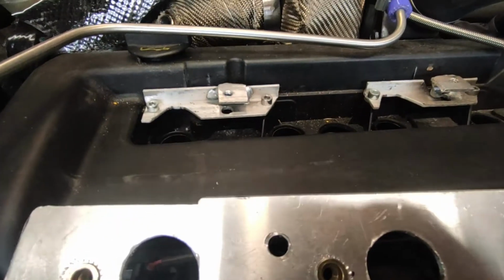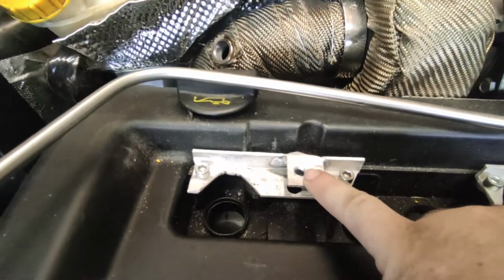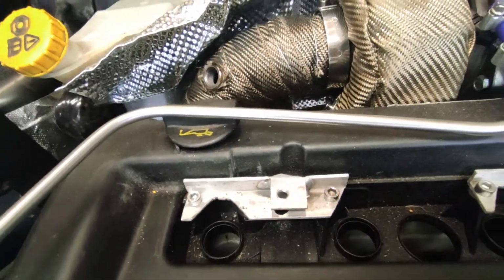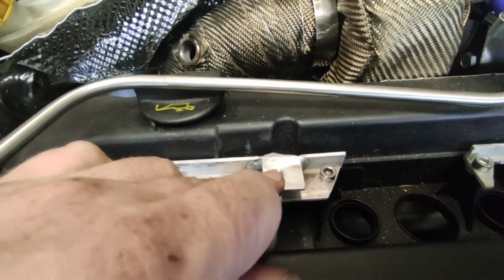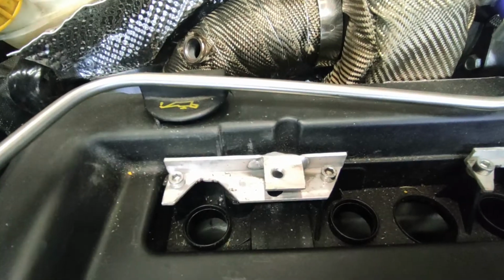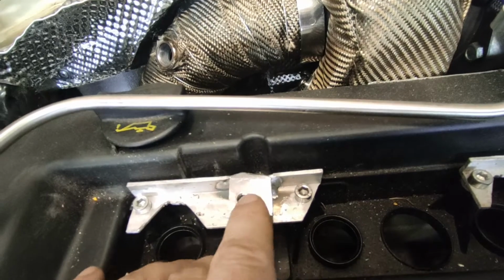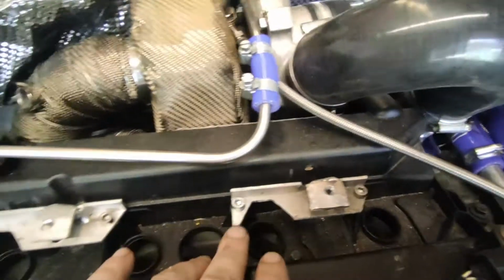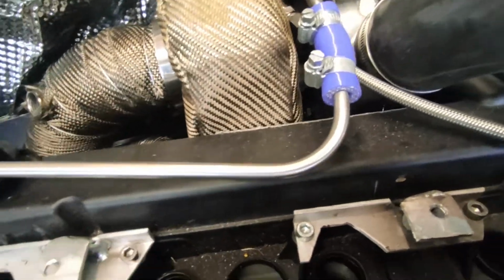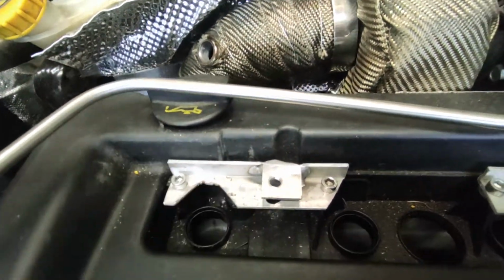And there's the ugly truth underneath the holder. They were just quick brackets I made up. I just put some thread into here to allow the bolts to secure it together. But there's only literally one thread or 1.5 threads in there, so I might look at changing those to riv nuts. Whether or not I've got enough space because of the size of the bracket, I don't know, so I'm going to see what I can do there. And I might just neaten it up a little bit. Obviously you can't see it, it's only there to literally clamp it down. But yeah, I just cut off the excess of what's needed.